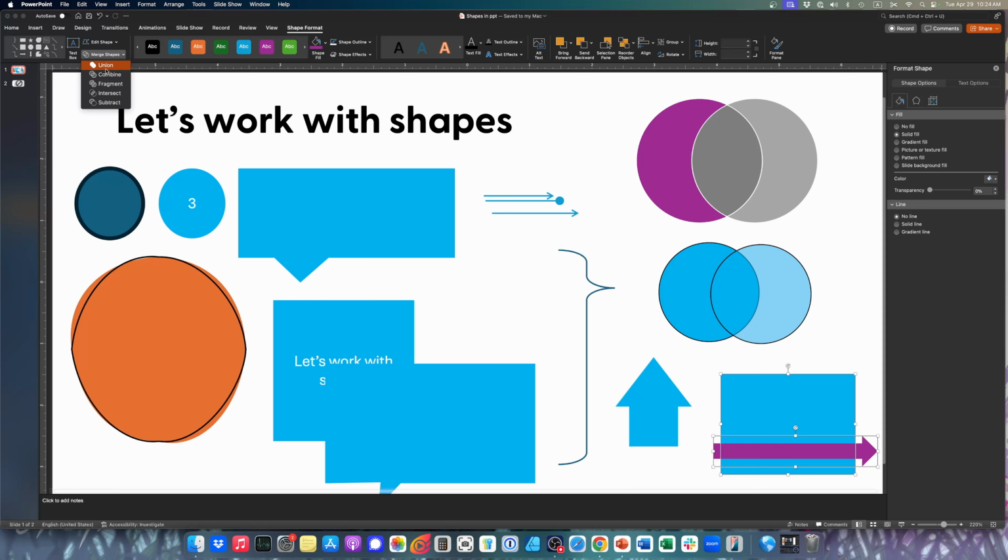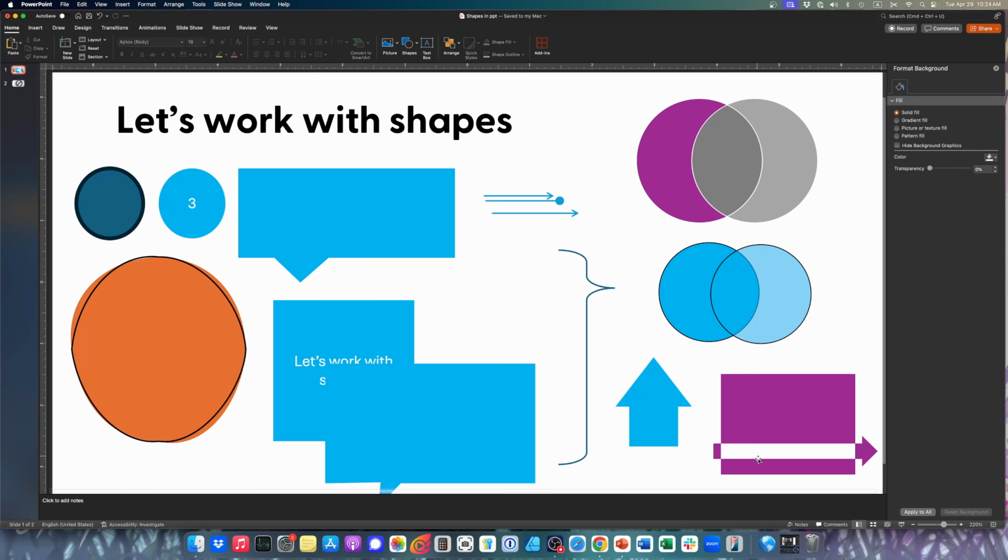Because in a sense, I feel like union is combining the shapes. So what's the difference? Well, whenever I don't know, I just put things together and try it out. So that's what we'll do. So we click on combine. And so it's almost like it does combine them in the way that the union does, but whatever part is overlapping, it removes it. That's what it kind of looks like to me.